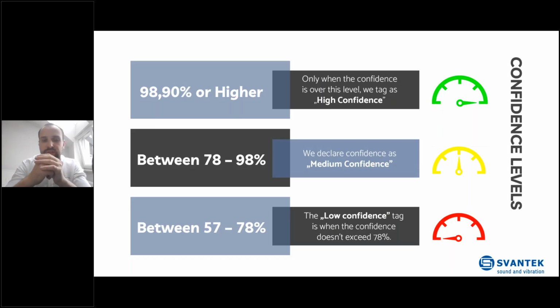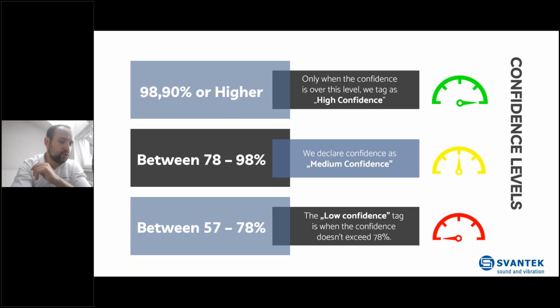If something is between 57 to 78% of confidence, we will tag it with this little red tag of low confidence. If something is between 78 to 98% confident, that our model thinks this should be classed as a dog, as a cat, as a train, then we will give it a medium confidence. If we have something called at 99 or higher, then we will get a high confidence. And I know this doesn't make much sense right now.